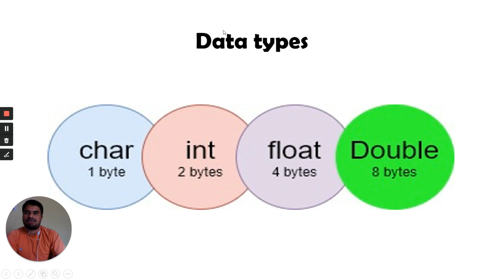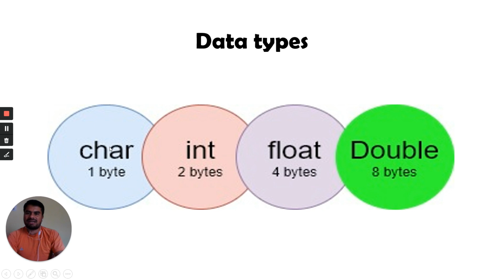Now, a very important concept in C programming is data types. We already discussed these data types, but one more time: here I have mentioned four data types. First one is character, second is integer, third is float, fourth is double. These are the four main data types which we find in a C program. First, character. Its size is 1 byte. It means all the characters like A, B, C, D, capital letters and small letters can be used for a char. So its size will be 1 byte.